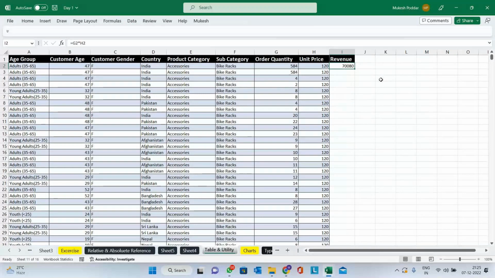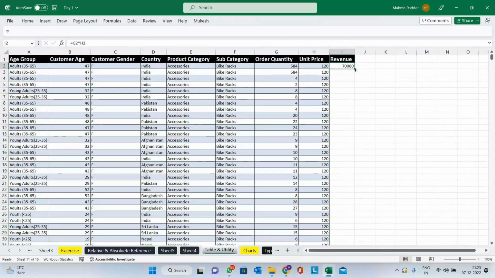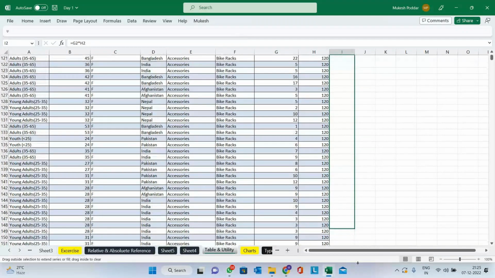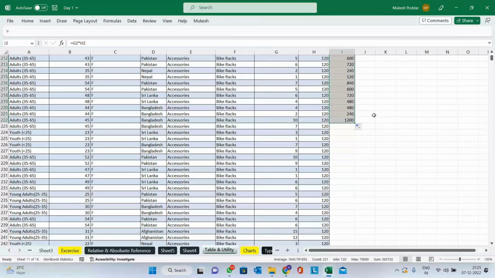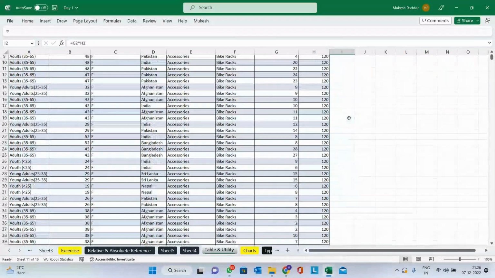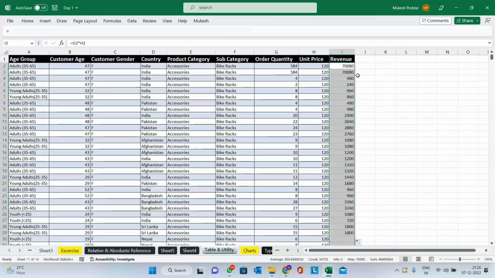Okay. Now, Raka, how are we going to get the values in all these cells? Just select the first cell and double click there. And everyone see, we would be getting the values. We are not going to drag the cell like this. It would approximately take us 5 or 7 minutes to drag it. And in between, by mistake, if you click right or left or any data, everything would be gone. So we will just double click over here and see if it's working or not. Just type working in the chat box.